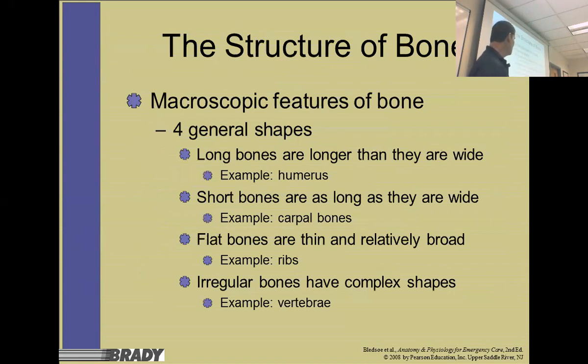As far as the types of bones, there are basically 4 categories. Your long bones, which are going to be like your femur, your humerus, and fibula. Your short bones, which are going to be like those in your hands and your feet. We have our flat bones, which are like our skull, our sternum, and our ribs. And then our irregular bones, those with odd shapes or multiple shapes, like our sacrum and our vertebrae.